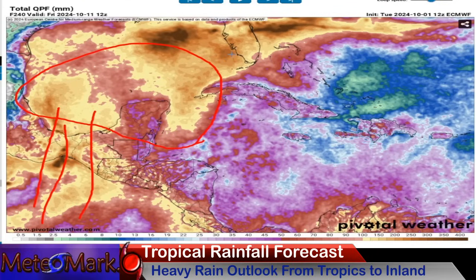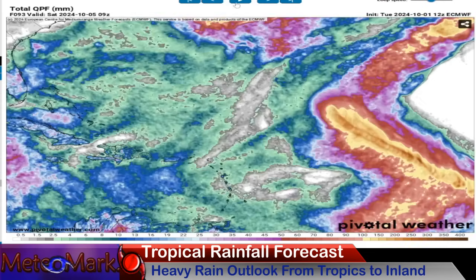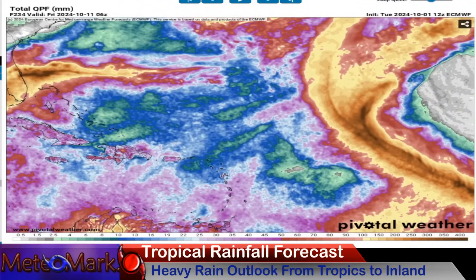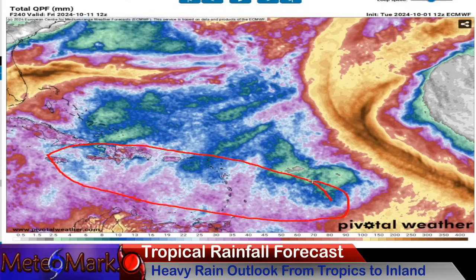Anywhere in the yellows and oranges, we're going to look at 100 to 150 millimeters of rain — four to six, maybe seven inches. Across the Cayman Islands and Jamaica, about 50 to 70 millimeters locally, netting you about three-quarters of an inch to an inch and a half. Through the eastern Caribbean into the Bahamas, we're mostly dry through this week for the Lesser Antilles and Puerto Rico. But heading into the weekend, a big tropical wave moves through from Trinidad and Tobago up through the northeast Caribbean islands, bringing 40 to 60 millimeters — roughly a half to an inch and a half in some places. In the western and northern Bahamas, expect 90 to 125 millimeters, three to four inches. The southeastern Bahamas will see almost nothing.